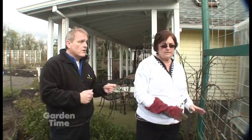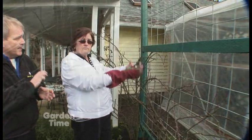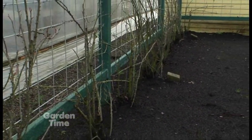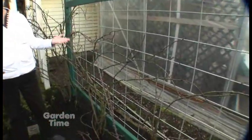A lot of people get confused too. When you read a tag that says a climber gets 8 foot wide, a lot of people think that means 4 feet on each side, which is not the case. Not if you're taking those canes from the base of the plant. And so you're looking at a 16-foot span. So putting 3 roses in there would be just overcrowding. Exactly, and then you don't get the airflow and you're inviting disease and everything.